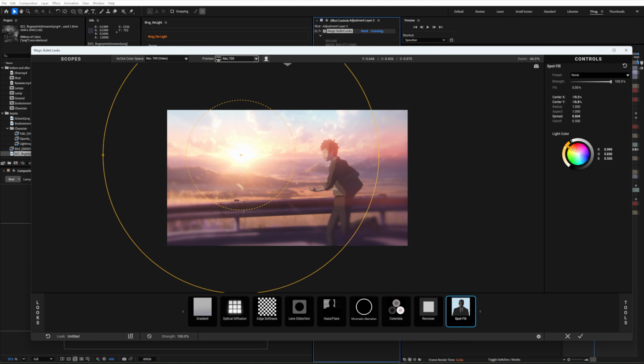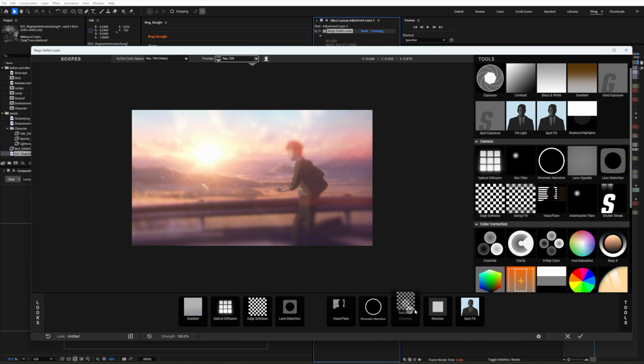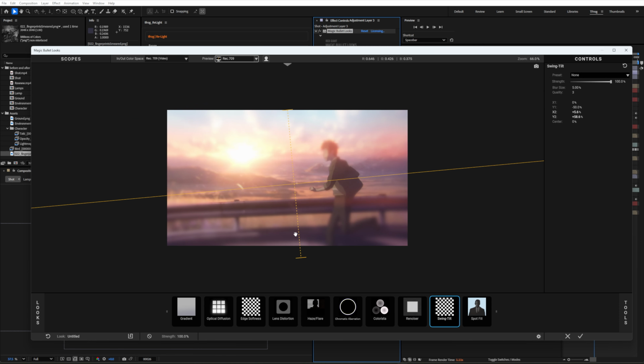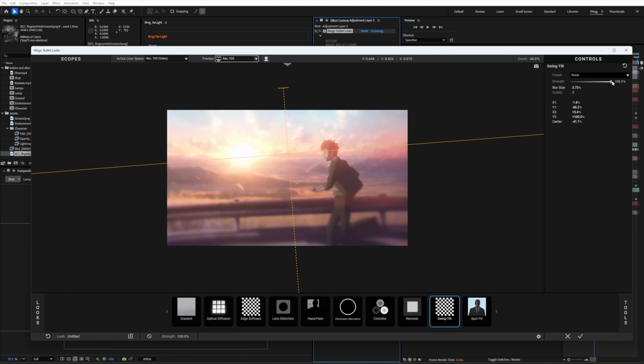And I want to make it more in an orange tone here. And let's increase the fill. So you can see here the fill is increasing. So now let's make it warmer, something like this. I think this is looking good. And maybe also a tilt-shift here before the spotlight. So I want to have my sun and character in focus, something like this here. Let's increase the blur size slightly and decrease the strength here to a value of 28.